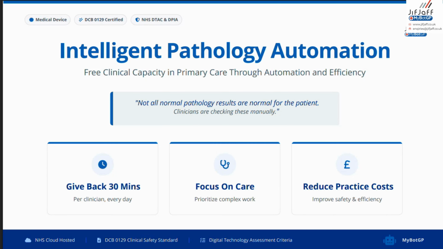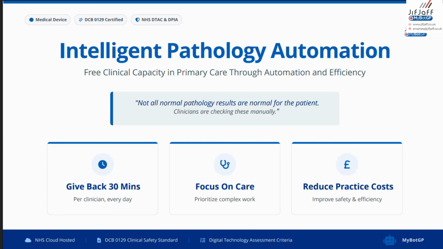We've even got some clients who've got 2 labs. So for them, there's somewhere in the region of 300 to 400 different pathology tests it's managing for them. And we unbelievably have one client that has 3 labs, so three path test results for the same path test. So MyBotGP is actually managing somewhere in the region of 400 to 600 path tests for them.